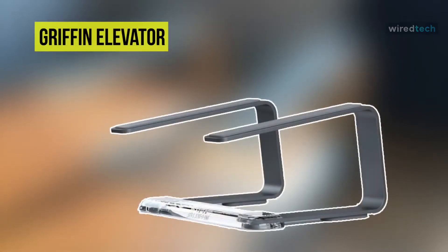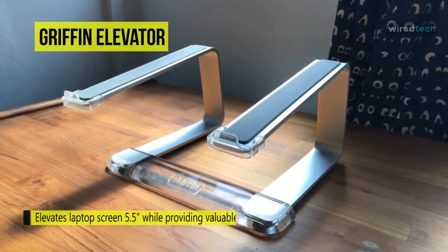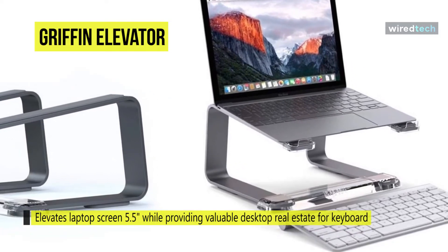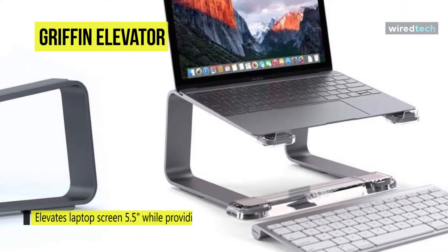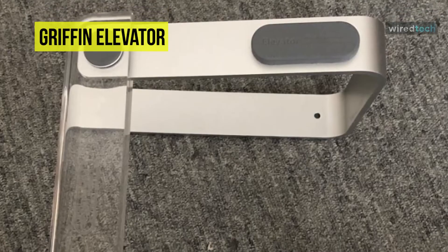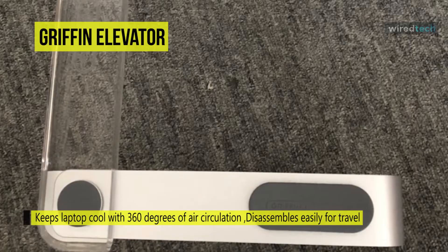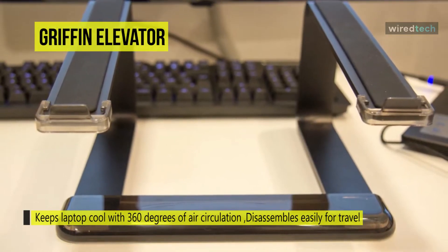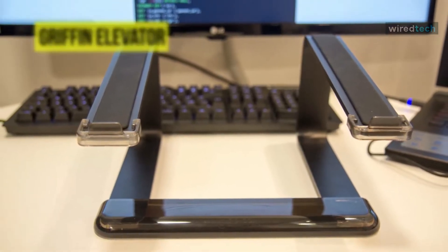Next is the Griffin Elevator. This Griffin Elevator laptop stand looks like an early 20th century minimalist laptop stand. It comes with a fixed height and a fixed angle, machined from aluminum with two angled metal strips held together by a plastic bar. Its construction means the stand is surprisingly portable and its design is completely open, which Griffin says is excellent for cooling. The cable management is of the 'let it all hang out' variety, while its rubberized strips can keep the laptop fairly secure when the whole thing is light and easy to move if needed.